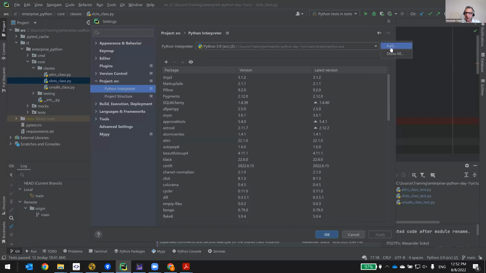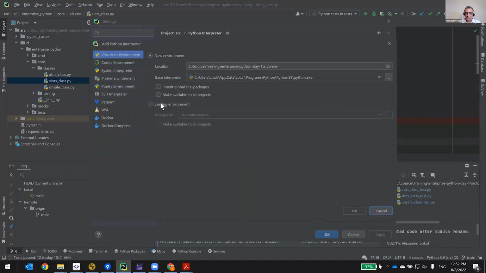When you do this, let me just cancel out of that. If I go and say add, it can use an existing environment or a new environment, and you select here virtualenv, conda, and so on. You only need to worry about the first two. There was actually a pipenv question. I don't know, maybe I shouldn't be so categorical.